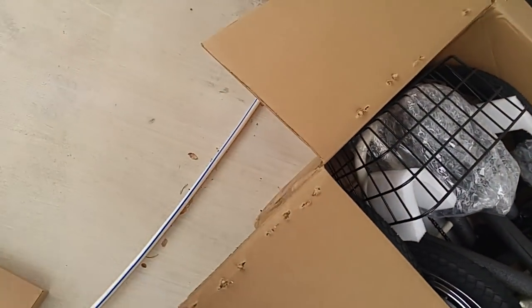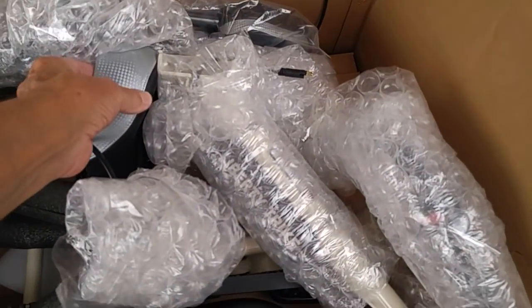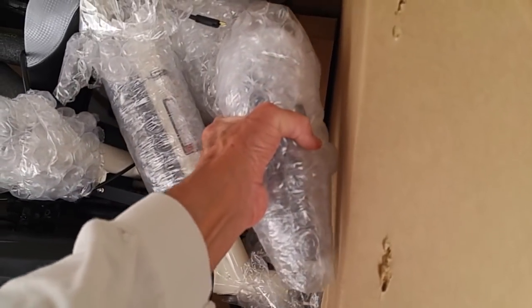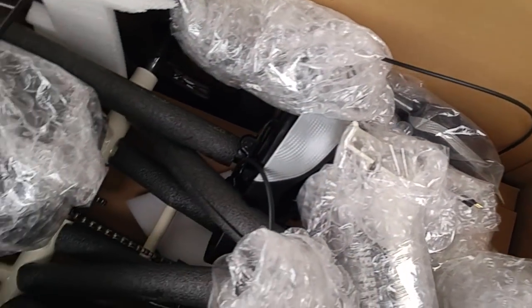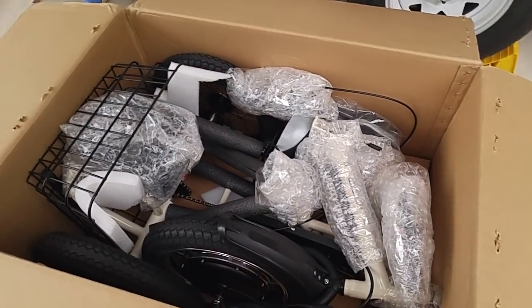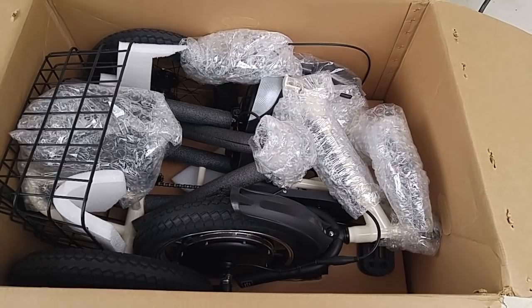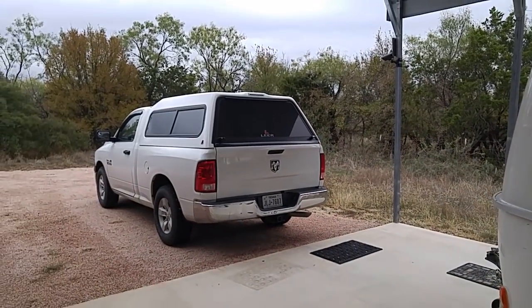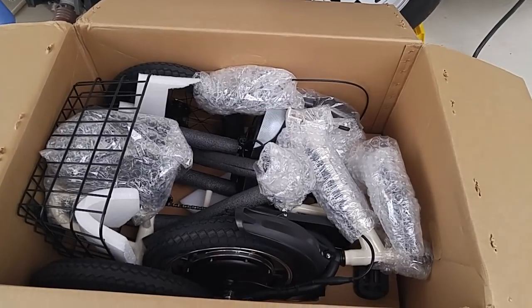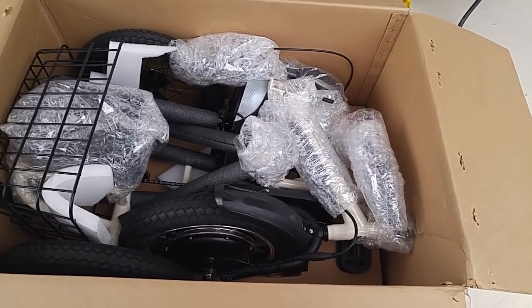They have one online which they sent me in advance, attached to an email. The bike, the handlebar, and this thing come out together, so it's really pretty easy to assemble. This is step one — get everything out of the box. Then step two, I'm going to see how it fits in the back of my truck before I assemble it. Instead of assembling it and then taking it apart, I'm just going to go ahead while it's disassembled, put it in the truck and see how it fits.